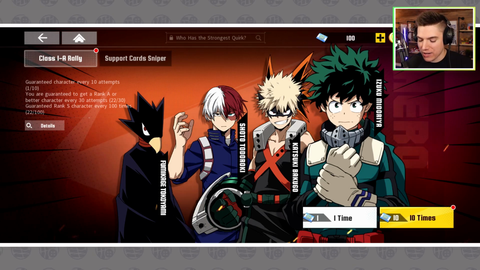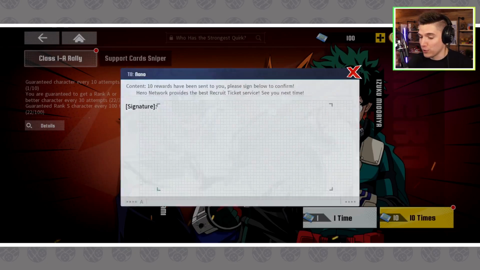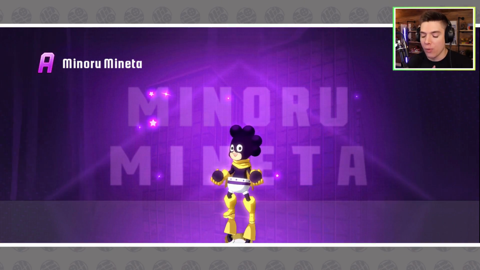Now, of course, we are actually diving in. I'm gonna have to do 10 of these. It makes you sign them. So of course, we're gonna sign them Nano and pray that we get something good. Now, you can use dupes. There's obviously a dupe system. Oh, we got Mineta. Oh, we were guaranteed this.